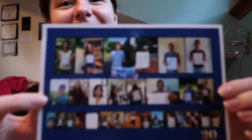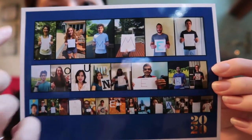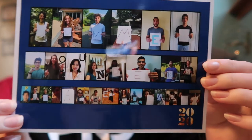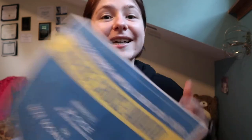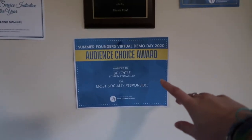And then the other one was a picture of everyone. I had actually put this picture together, look, that's me. And it says Summer Founders Pre-Accelerator, and it has everyone in it, and it's super cute. And it was just so nice of Horn to send it. So I'm definitely gonna put this on my awards wall, and then I'm gonna put this by my bed because I just really love that collage. So thanks, Horn.